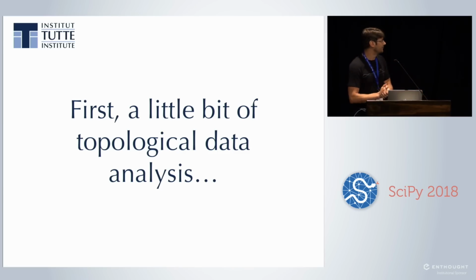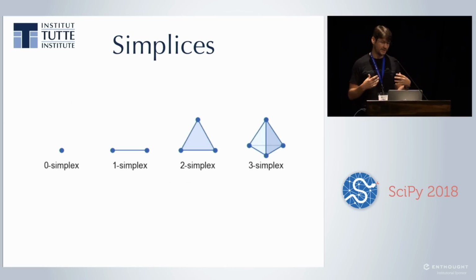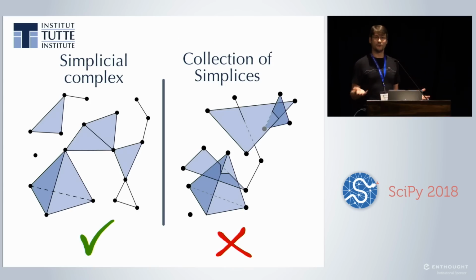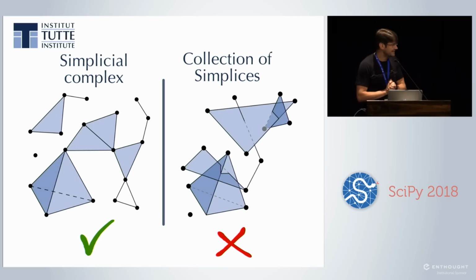So first of all, we're going to do a little bit of topological data analysis. I'm going to skim through this quickly, so bear with me. The goal of topology in this sort of approach is that you can have these things called simplices, which are nice, easy combinatorial representations of a bit of topological space. And the key is you get to glue them together into complexes that can build, in practice, pretty much any topological space you care about. There are some pathological spaces, but they're not going to come up in data analysis.